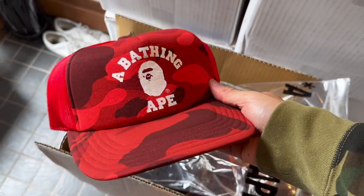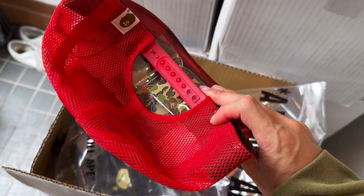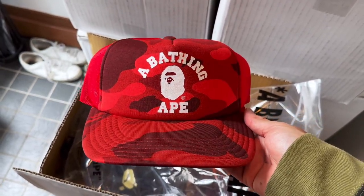More Color Camo tees. The Color Camo mesh caps. Definitely recommend these. Full cotton on the front, nylon mesh in the back. Got that college print right there. Oh yeah.